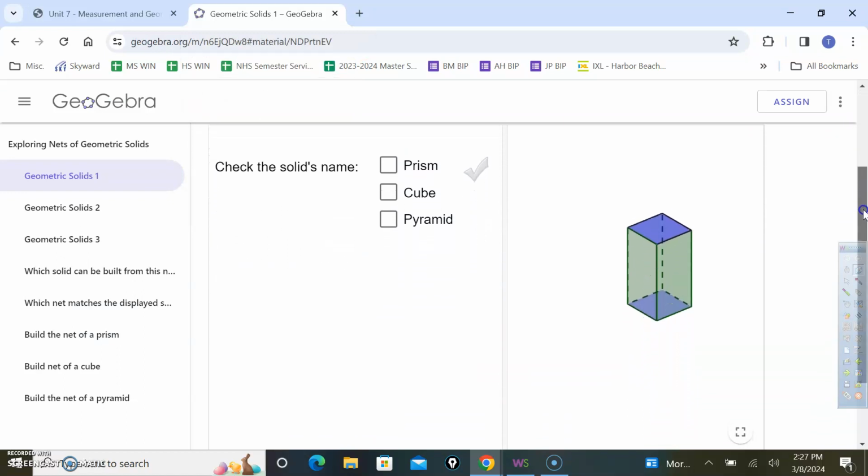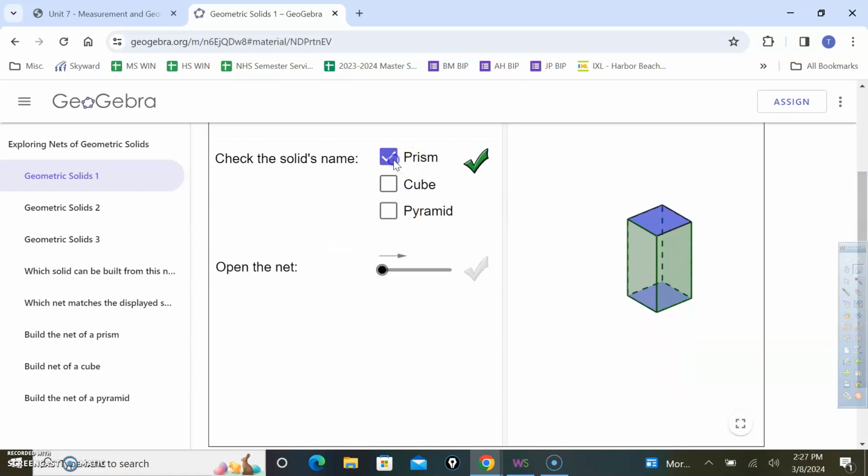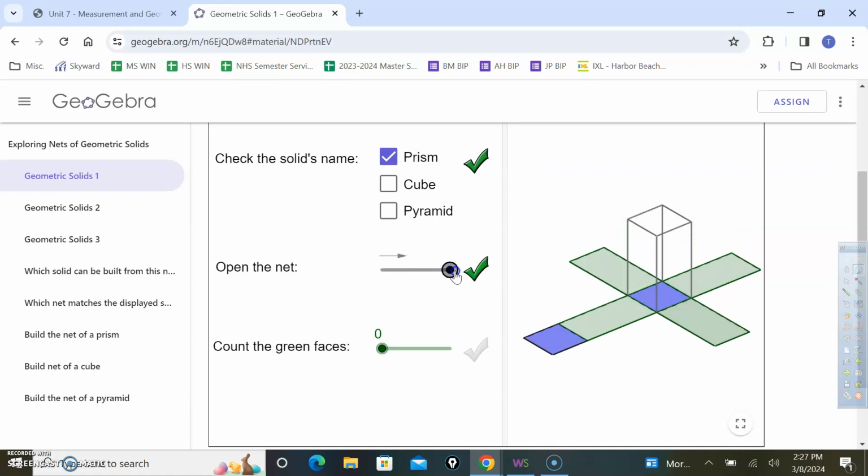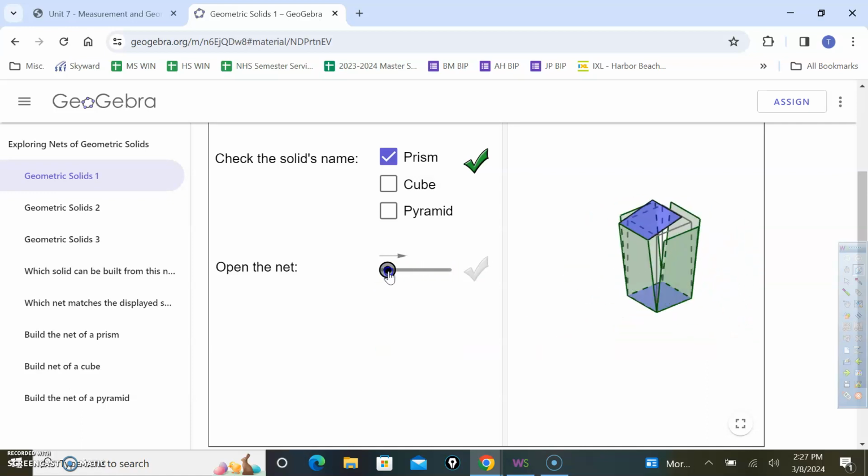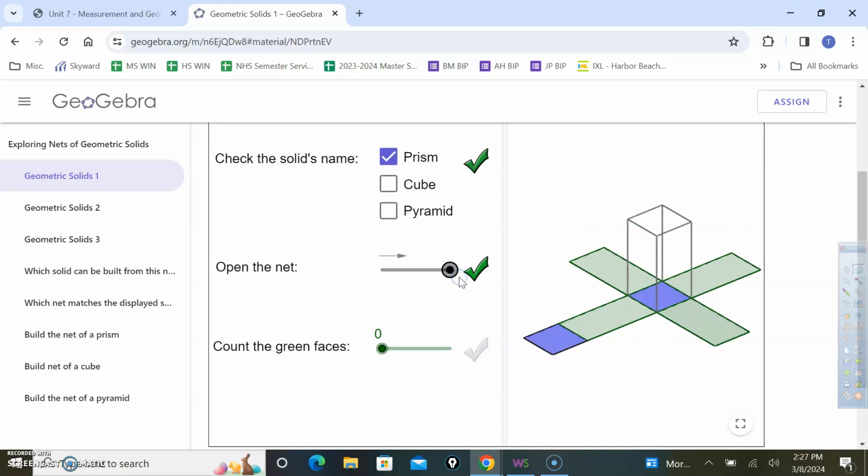So when we are finding the surface area of a shape, right here I have on my screen a prism, a rectangular prism. When we are finding the surface area, essentially we're finding the area of those 4 green rectangles, the 2 blue squares, and we're adding them all together. So it's perfectly fine to lay that 3D shape down into a net and find the area of each of those and add them all together.